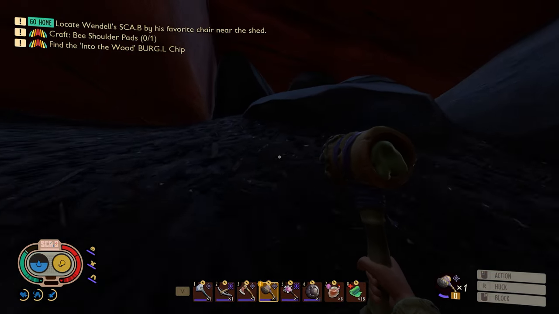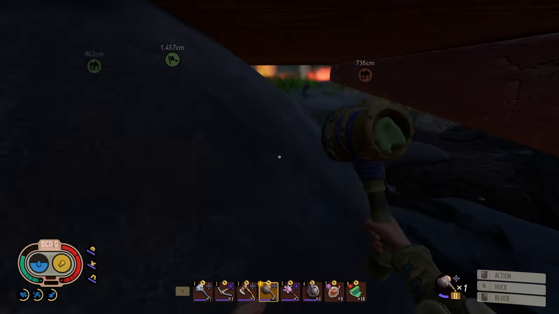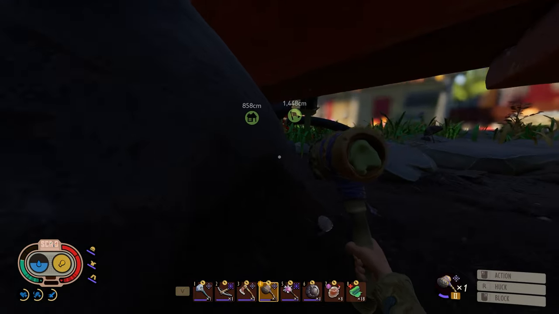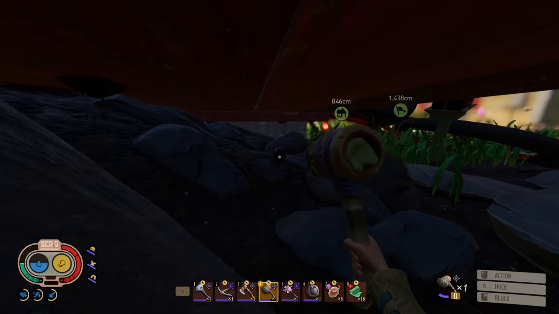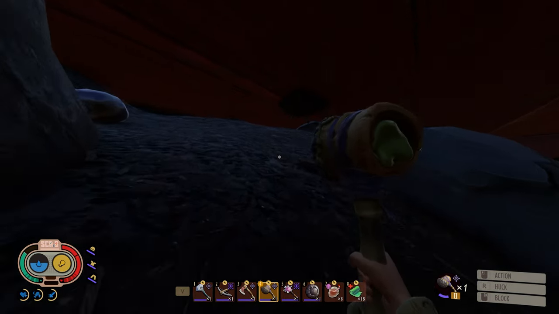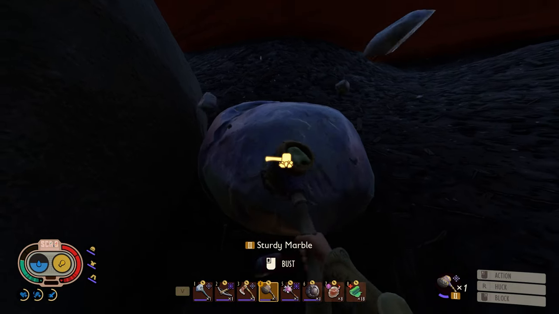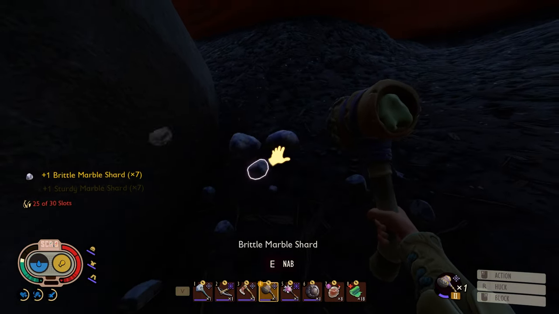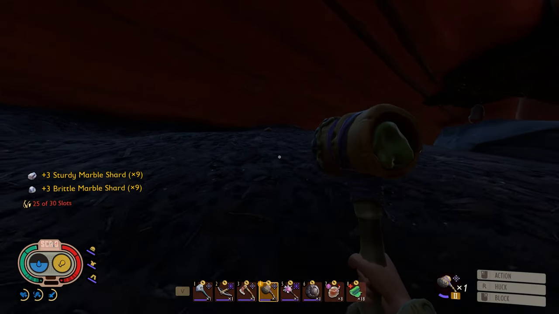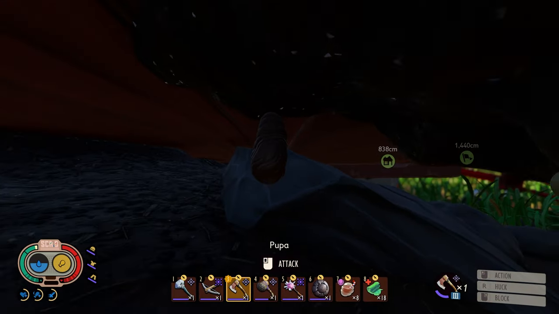Let's see what else is maybe hiding up here in the very edge bits. Don't see much else over here. Oh! Pardon me, I'm just throwing my mouse around. Oh, looks like more pupa up here and some more marble. Might have to pull out my torch to find some of these pupa once I knock them down. It is a little bit dark.